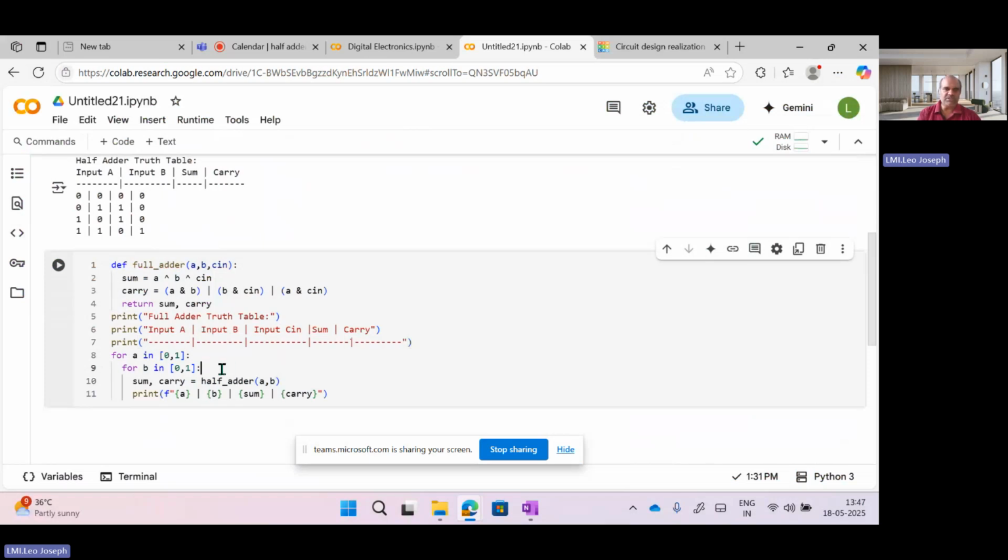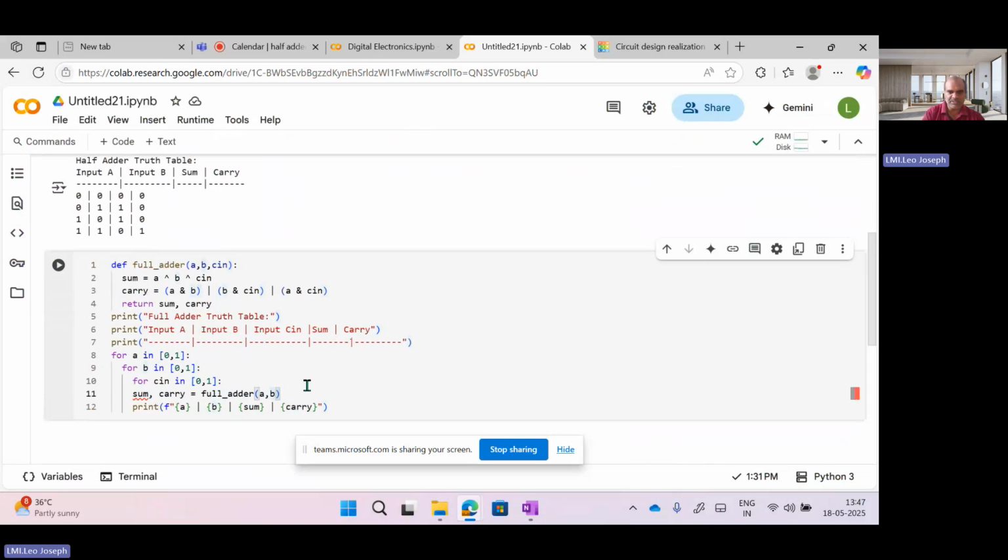So here, what is the next thing we have to do? A is already over, B is already over. For Cin 0, 1, here instead of half adder, I need to call full_adder. From here also you can select. Here I need to call the word A comma B comma Cin.